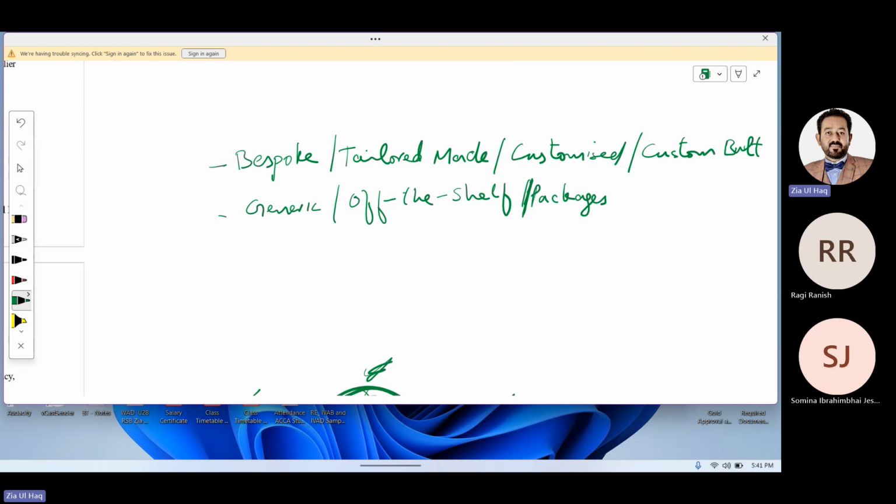They are already ready-made available in the market. You just need to buy a CD, install it in your system, pay the fee and you can use it. Those are called generic off the shelf or packages. General off the shelf means you have just taken it from the shelf and used it.